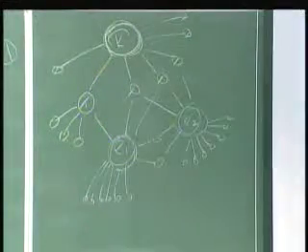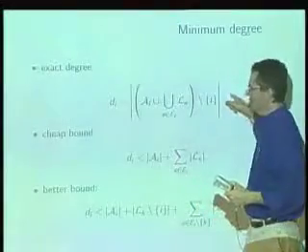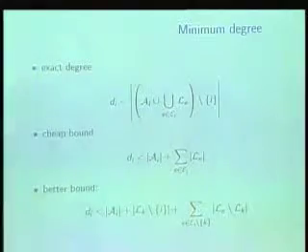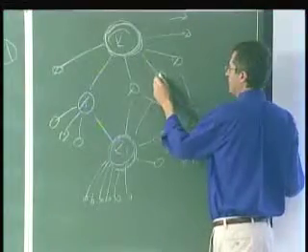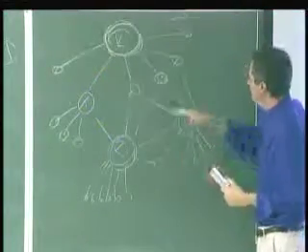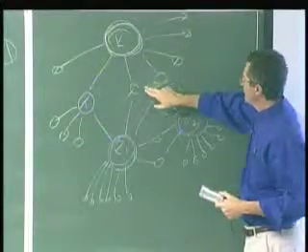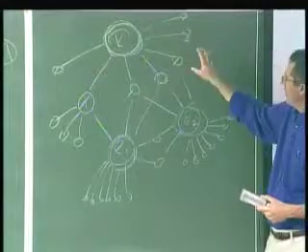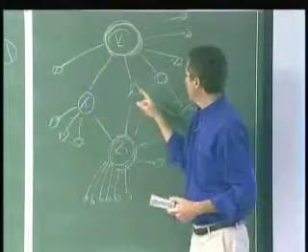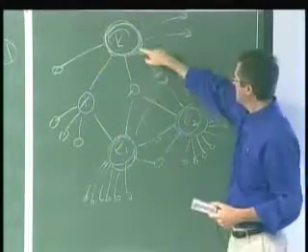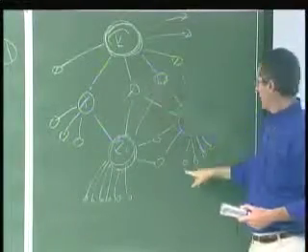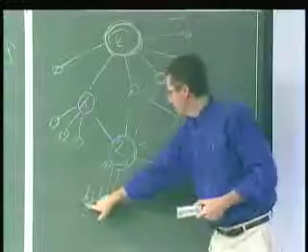The exact degree computation would require that I visit this entire graph multiple times, in fact. Think about that. If I have to compute the degree of this node, what do I have to do? I have to take the set union of the current clique plus this one plus that one. I've got to visit this entire graph except for these three nodes here. I have to visit basically everything adjacent to any element to update this node here. That's very expensive. I have to visit all this information. So I don't want to do that.